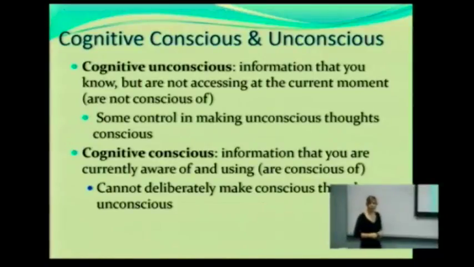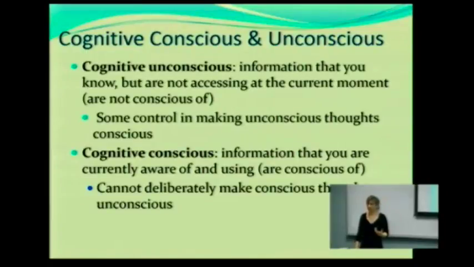Part of this is you want to look at what's called the cognitive conscious and cognitive unconscious. Because when we get information, we process it in very different ways depending on what type of information it is and what we're going to do with it. Now, there's a whole other science behind it, motivation and all sorts of other things, which you don't have to worry about in this class. But what is it that we're really talking about? The cognitive unconscious. Information that you know but are not accessing at the current moment. In other words, you're not conscious of it. It's knowledge that you already have. It's what you learned, hopefully, in your classes in the spring that you're not thinking of right at this moment.